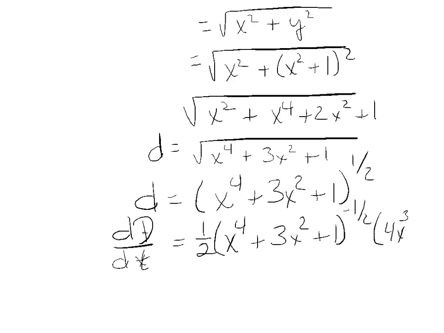plus 6x dx dt. And I'm running out of room here, but you know that that's dx dt. Why do you do the whole dx/dt? Okay, I could say 4x cubed dx dt plus 6x dx dt, and then I just went ahead and factored it out. Because the t's on the bottom, so you can't do the derivative of 4x squared. Correct, because we're doing it with respect to time.